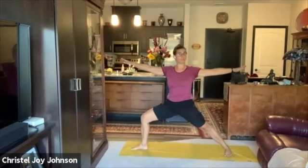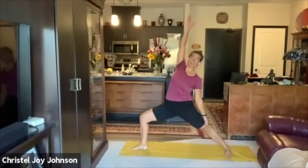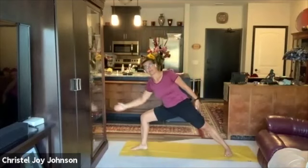Yeah. Now maybe reverse warrior. Right hand down. Left arm is going to lengthen up and out. Get lengthened that beautiful left side body. And then lengthen it all the way out, bringing that forearm down onto the leg.